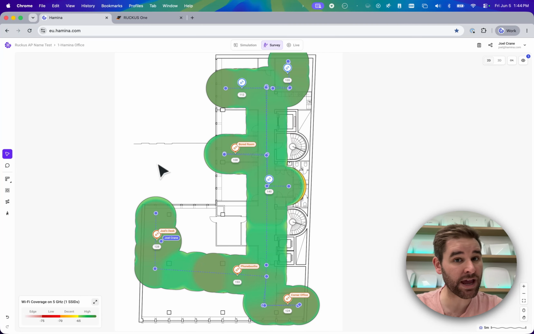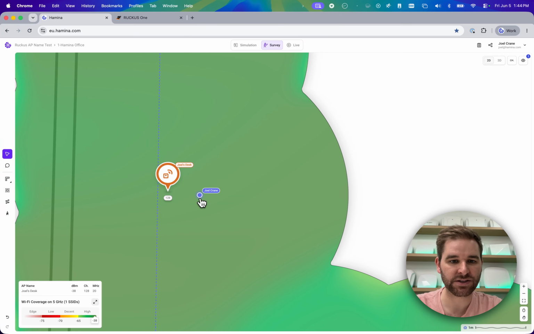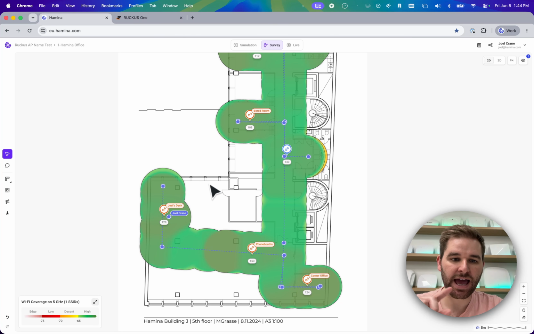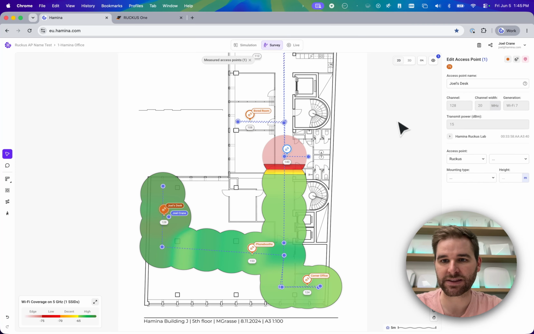But instead of resurveying the whole site, I just did a single point survey right here. I just added 1 point to the map. And then what happened is every access point that was in range of that point survey, every AP that I heard from that single point survey, now gets an AP name. So all these ones, I've colored them orange just to make them stand out a little bit.